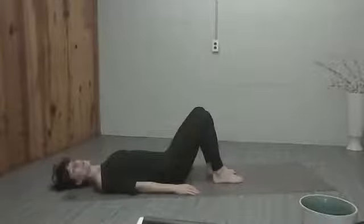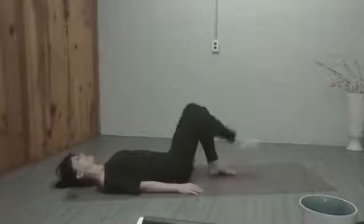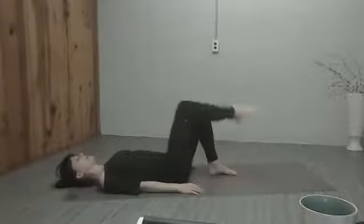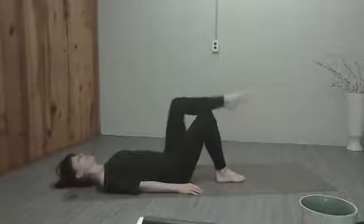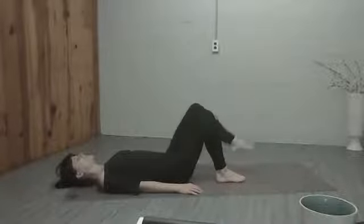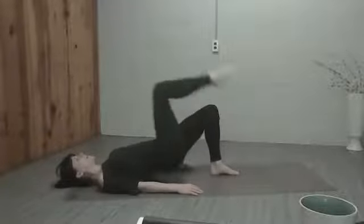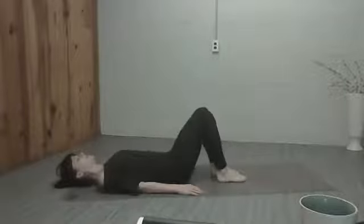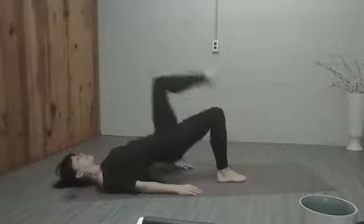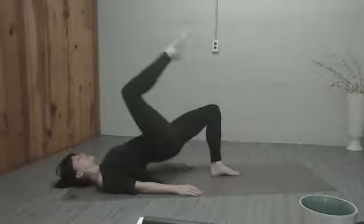Now we're going to alternate sides. It's going to feel like you're taking a very big step. So as we come up, one leg's going to come to tabletop, and as we come down, the foot's going to go right back down. So again, as the hip lifts, leg comes to tabletop. As the hip comes down, the leg goes back down. So let's try it. We're going to push up with one leg, opposite leg comes to tabletop, and then as you lower the hips back down, foot goes back down onto the mat. And you almost want to let it happen at the same time as best you can. And we're just going to keep alternating.